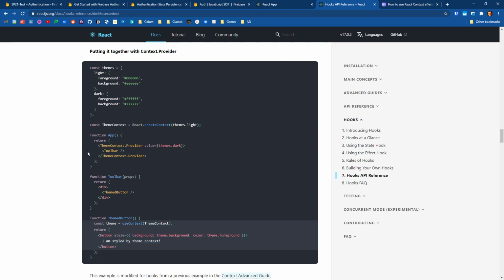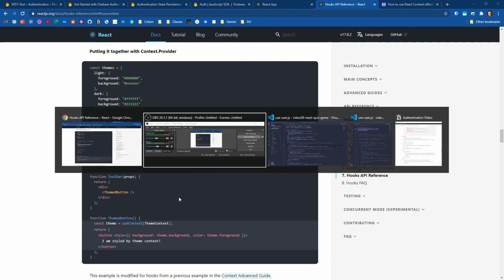So taking this example, what we want to do is have a context object that has our user state that can be provided to anyone that wants it. So we'll have a provider that puts the current value of the user state in our application tree, and then any component can just ask for the current value. So we don't have to have a new copy of the state and a new copy of the on-auth state changed handler. We just have one value that's provided to our whole application.